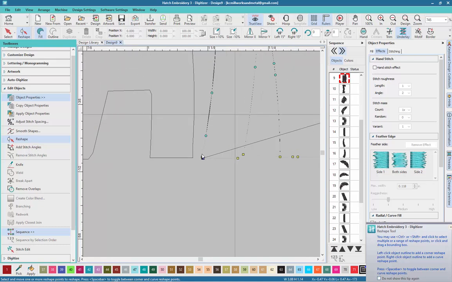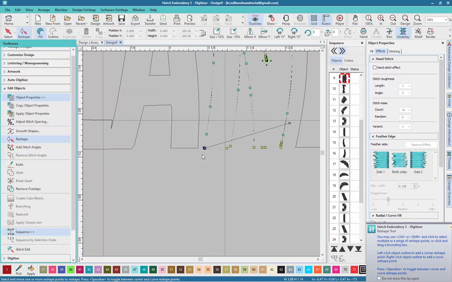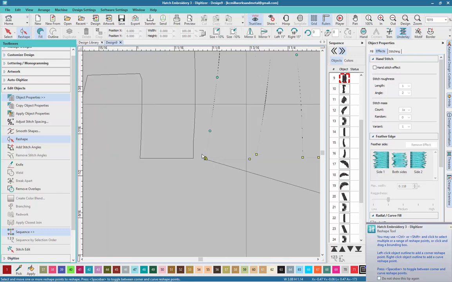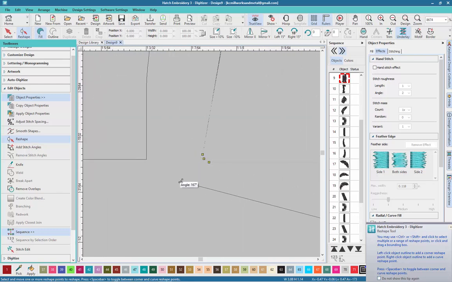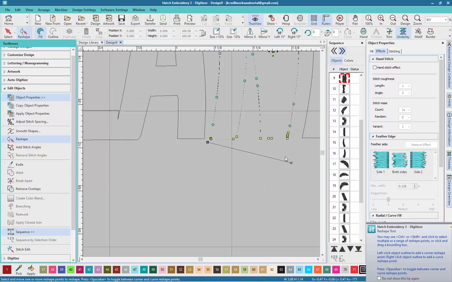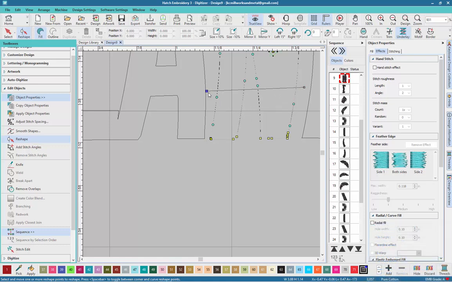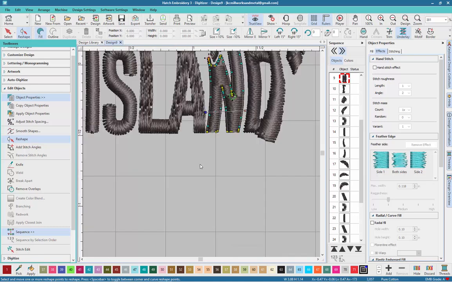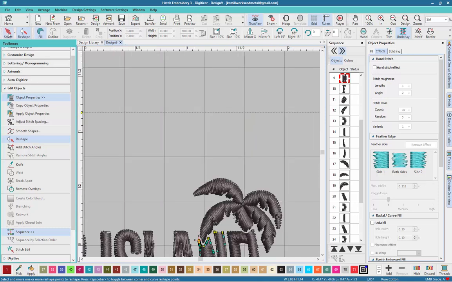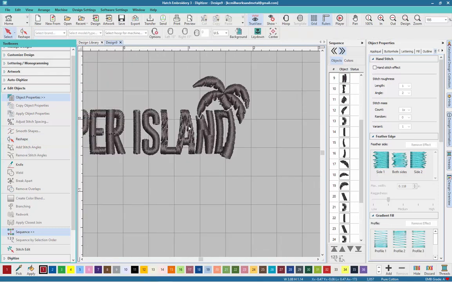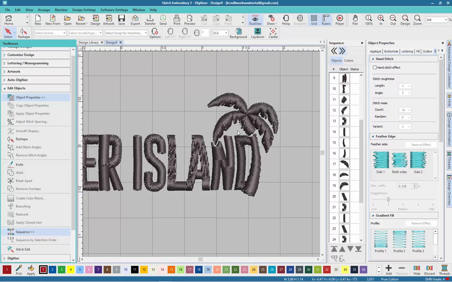And we just have to hover over just right. Drives me crazy because we've got a stitch angle right on top of a node. And that happens so often. Drives me absolutely crazy. But now we just have that horizontal stitch angle, which is going to be much nicer. So when we look at stitches, look at how nice that N is going to stitch out for us. Very, very nice. I could be very pleased with that.